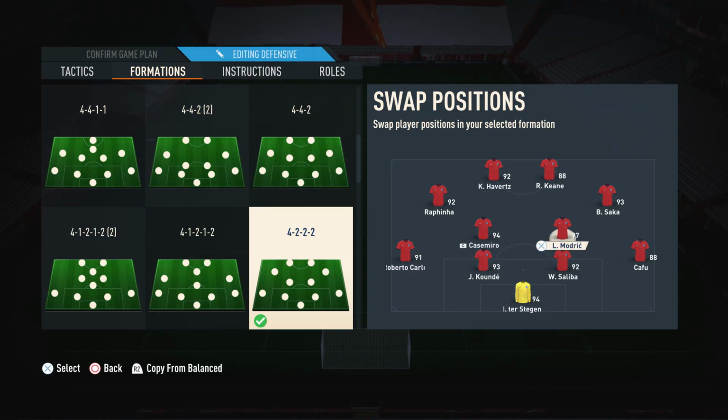As for the right CDM, I go for a bit more of a box to box style player. This is to balance out the midfield. So this box to box player is going to attack and defend, do a bit of everything. So I would suggest somebody with a high work rate if you can get it, as you get the maximum contribution in both attack and defense, but just ensure that this player has a nice well-rounded card.